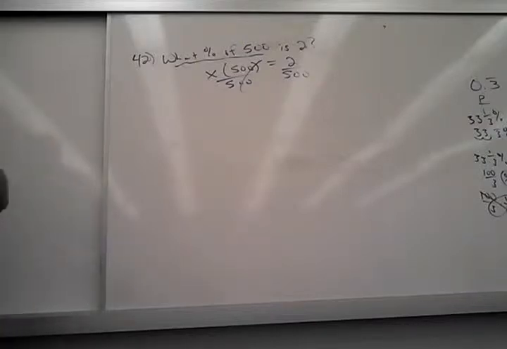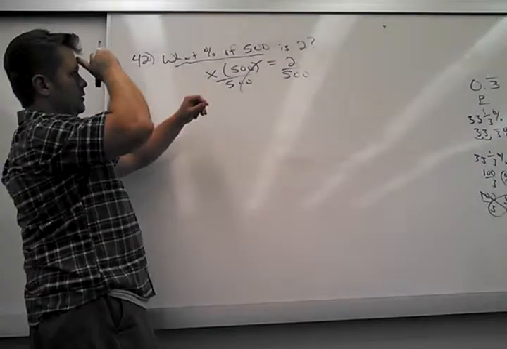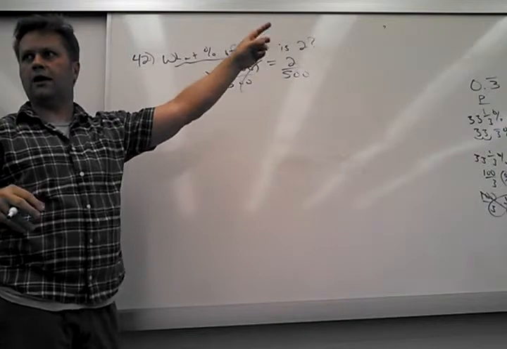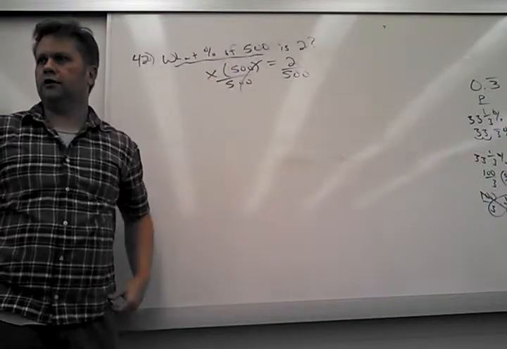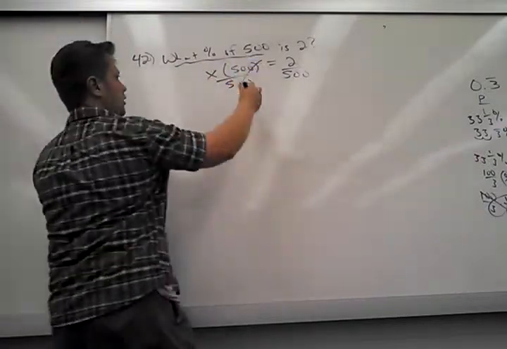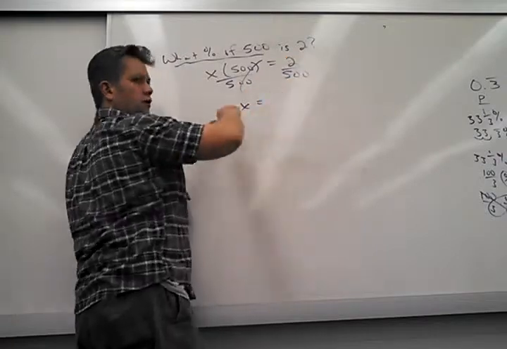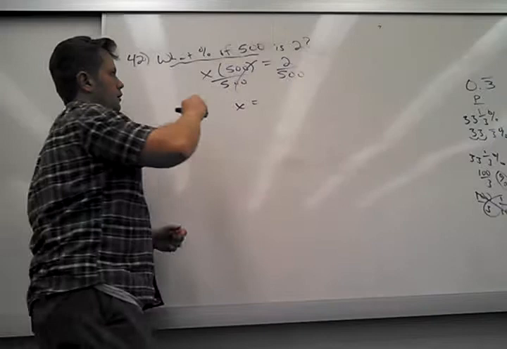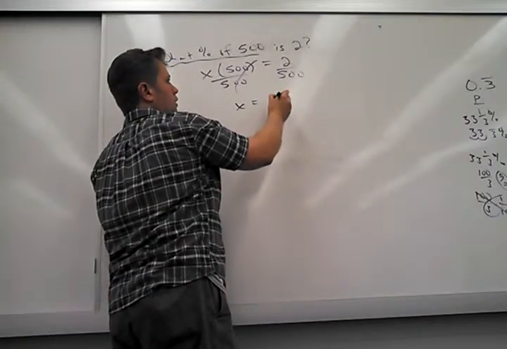Now the way you're talking about it is there's a lot of different ways that throw 100 into the problem specifically, and that's fine if you already know those. I tend to try to stay away from that because then it's just a form you're memorizing instead of exact translation from English to math, which is the more generally useful thing to know how to do. But here, if you do 2 divided by 500, what do you get? You make it a decimal.